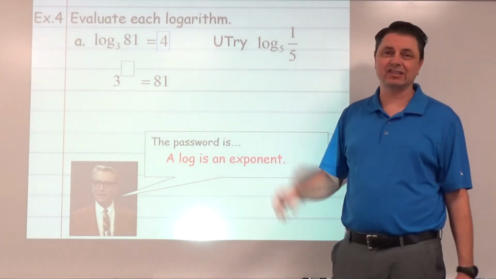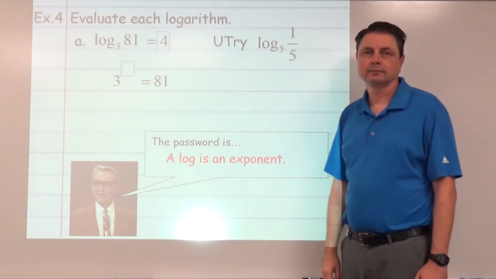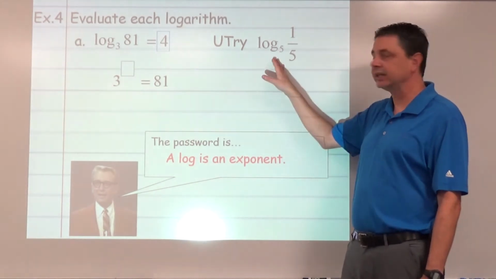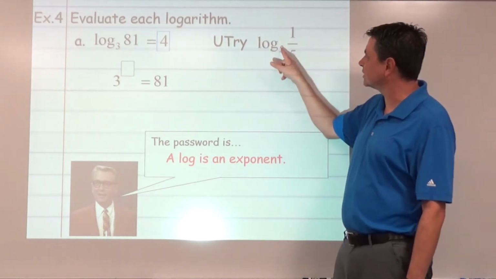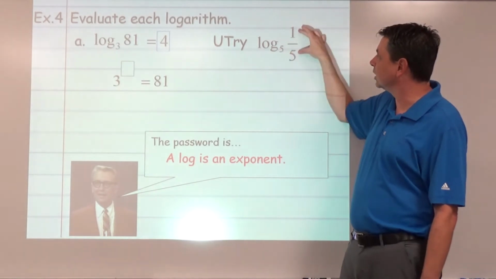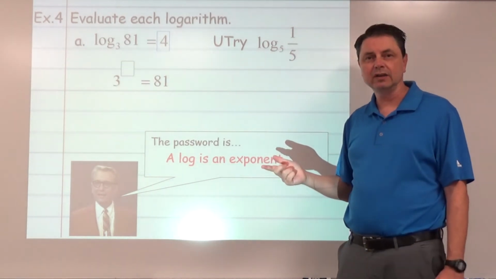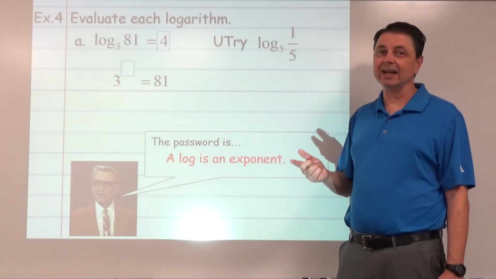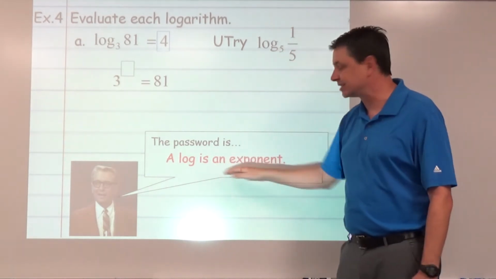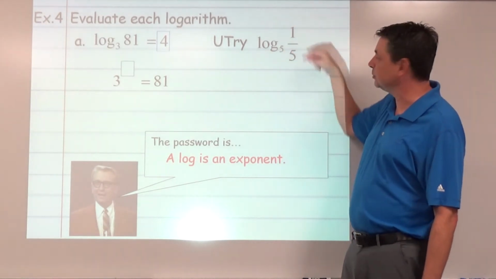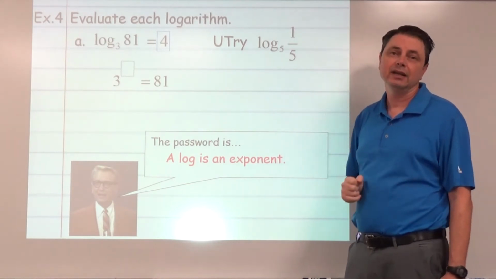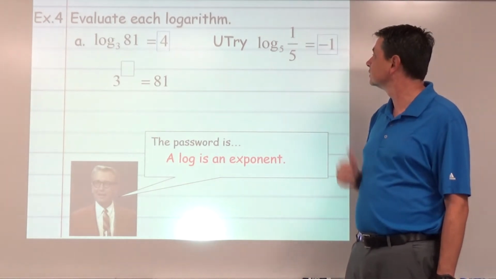Go ahead and try this one. This one's a little tricky. So we read it as 5 to what power is 1/5? 5 to what power is 1 over 5? Well, that would have to be the negative exponent property to flip it like that. And we're talking about a log as an exponent. So to flip it, the answer is just -1. That's what flipped it. That's what we learned back in Unit 5. So it's -1.